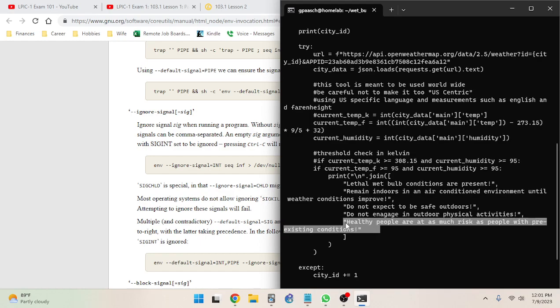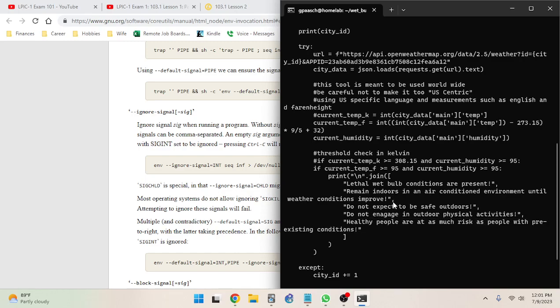So yeah, the other thing to be really aware of with wet bulb temperatures is that it doesn't matter how healthy you are. In fact, if you're healthier, you could be even more at risk because you're more physically active, and your body will use those cooling systems more effectively.